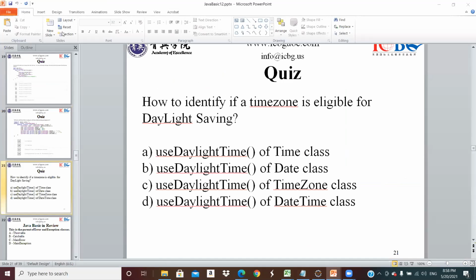The right answer is C. So you use time zone, and then you can determine that's eligible for daylight saving. Okay, that's number 3 or number C. So option C. Okay, so let's move on.